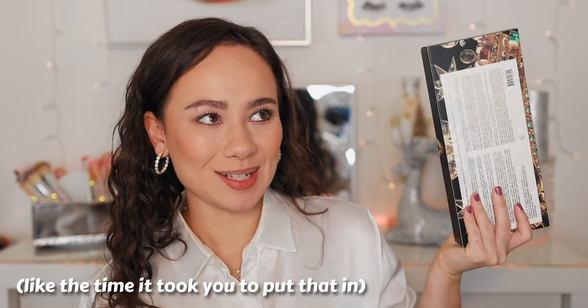Because of my job and because Pat McGrath is such a staple brand in my collection, I did feel the need to have this one for you guys. Do you remember when she said it was limited edition and everybody fought to get it? Here we are like three years later and I just bought a fresh one. I needed to have it — it was a necessity. Now let's get into lipsticks.